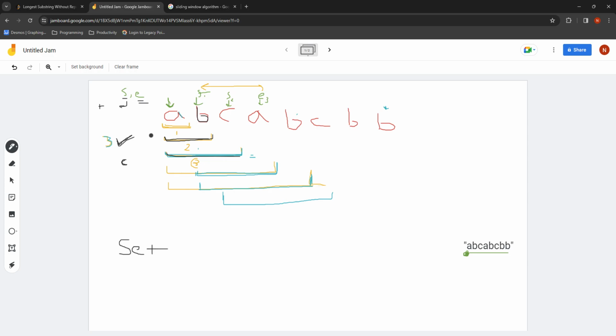So just by that, our space complexity for this solution will be big O of n. And our time complexity will also be big O of n, because we're only iterating once through the sequence.